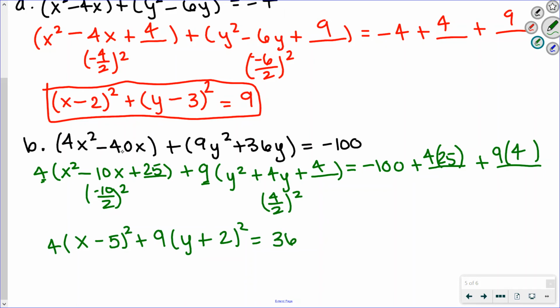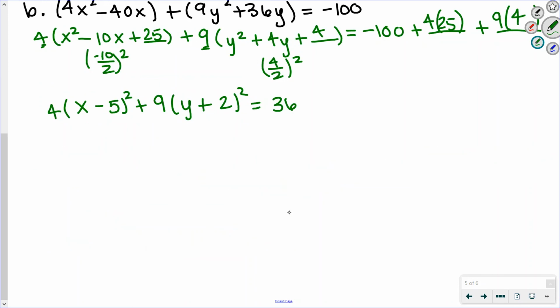Now this almost looks like the equation of a circle, except see how there are these coefficients in the front and they're different? Because these coefficients are not the same, this is not a circle. What we're going to use is the format for an ellipse, which says it needs to equal 1. So we're going to divide everything by 36, which is similar to dividing by 9 and then dividing by 4. We're going to end up with the same result.